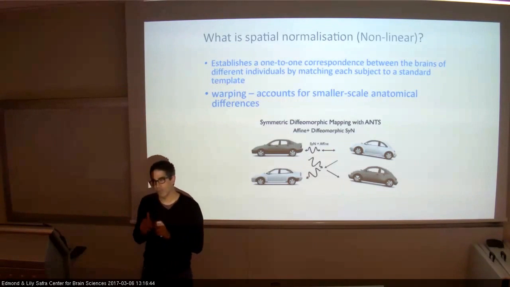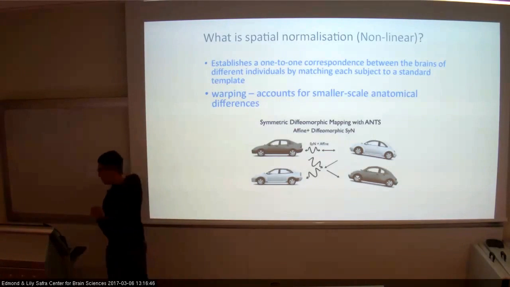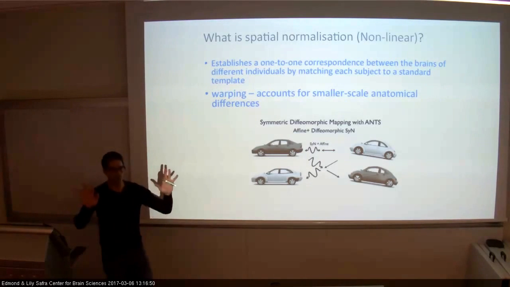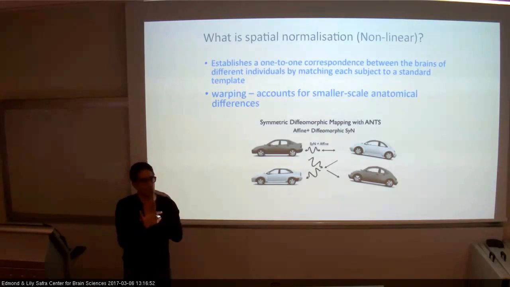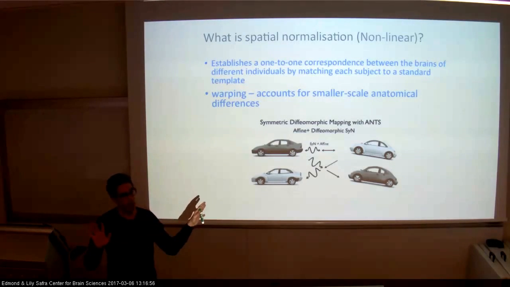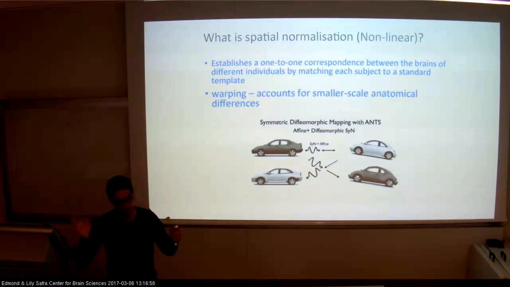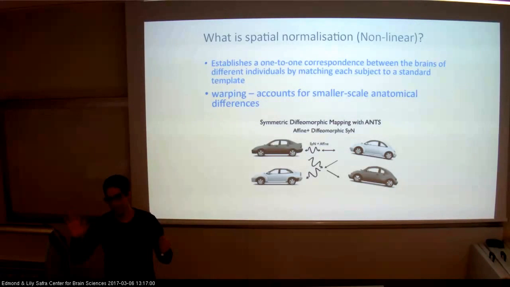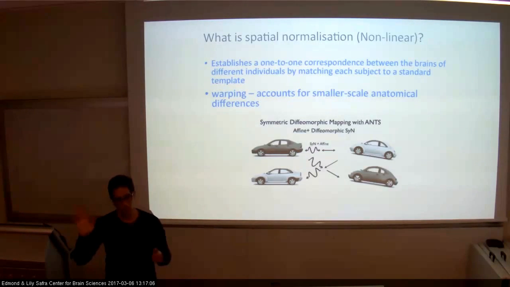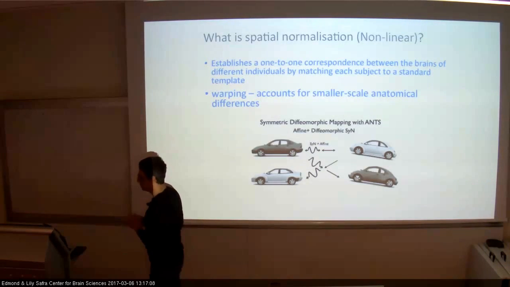And whenever you do that, in the end it's a minimization problem. You say, I want to go from here to here. If you do it with rigid body, you use only 6 parameters. If you use affine, you use 12 parameters. If you have nonlinear transformation, you use many parameters. And whenever you fit parameters, there's always a risk of overfitting. So you have to remember that when you work with imaging.